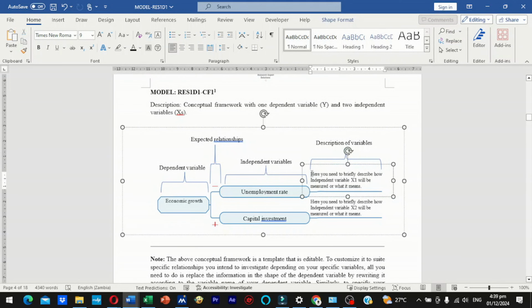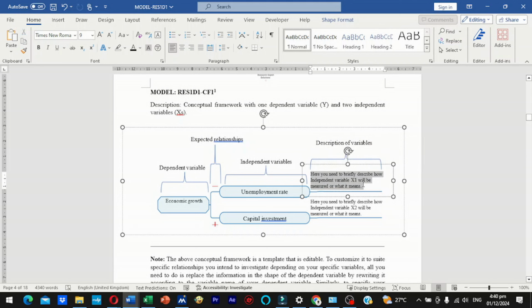And you may want to describe how you're going to measure unemployment rate. Usually, if you are dealing with annual time series data, which is secondary, and you have to collect that data from reputable sources like, say, the World Bank, you'll find that the definitions for these particular variables are actually stated there. So in your conceptual framework, you may want to grasp the idea of the definition and simplify it in a manner that is very easy for anyone to understand, and put it in this research conceptual framework in a shorter form, because most of the definitions are too detailed.